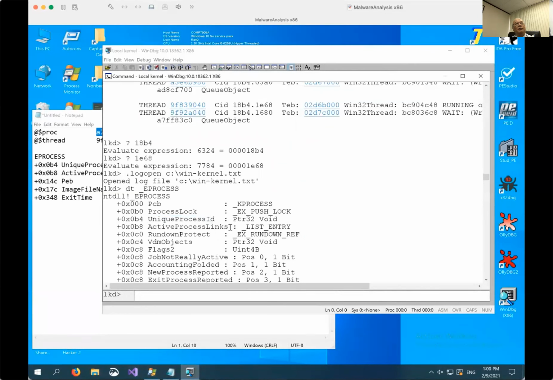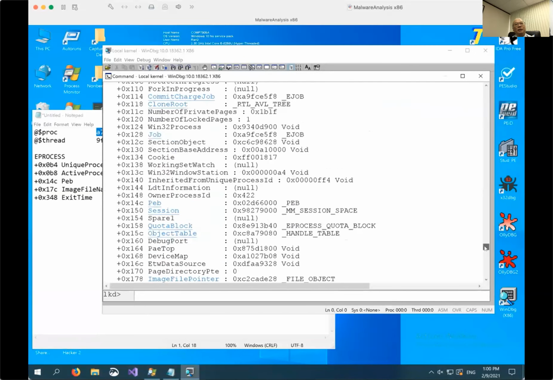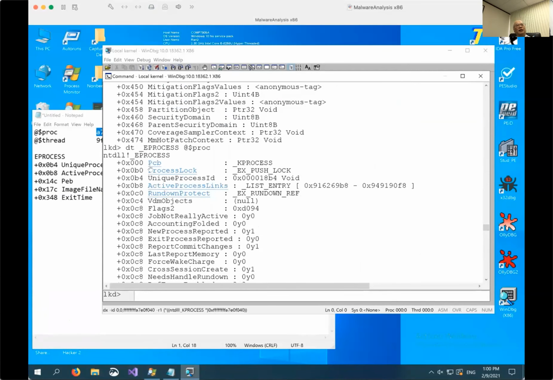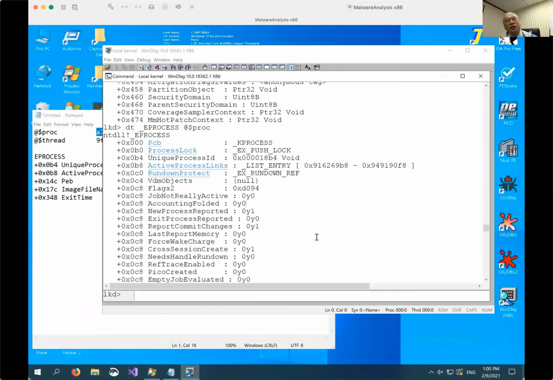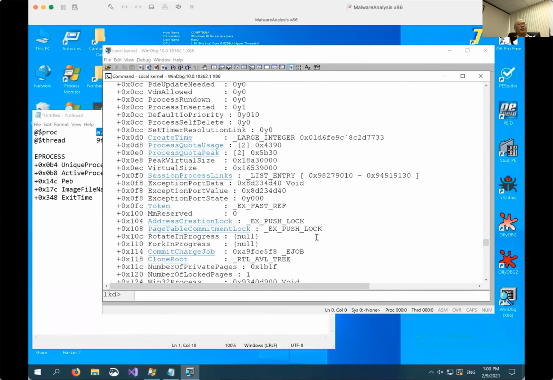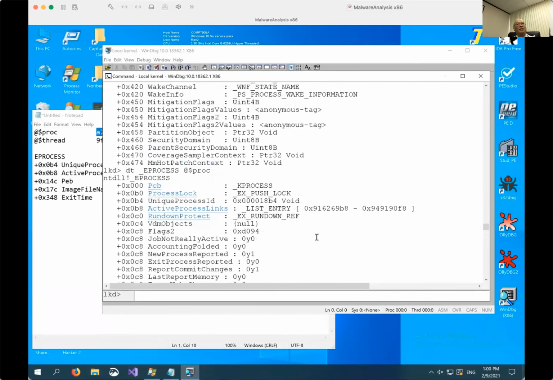Okay, check the PID. Sometimes using Control F makes it easier to find the information. And the PCB is pointing to the KPROCESS. I'm not checking this at this moment, but for example, I want to check the ActiveProcessLinks. There will be two locations of these ActiveProcessLinks at offset B4 from the EPROCESS address that I provide.